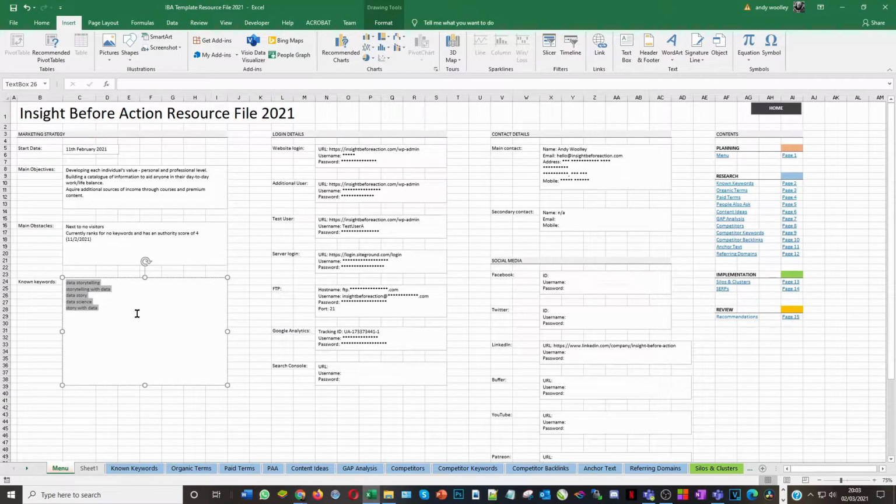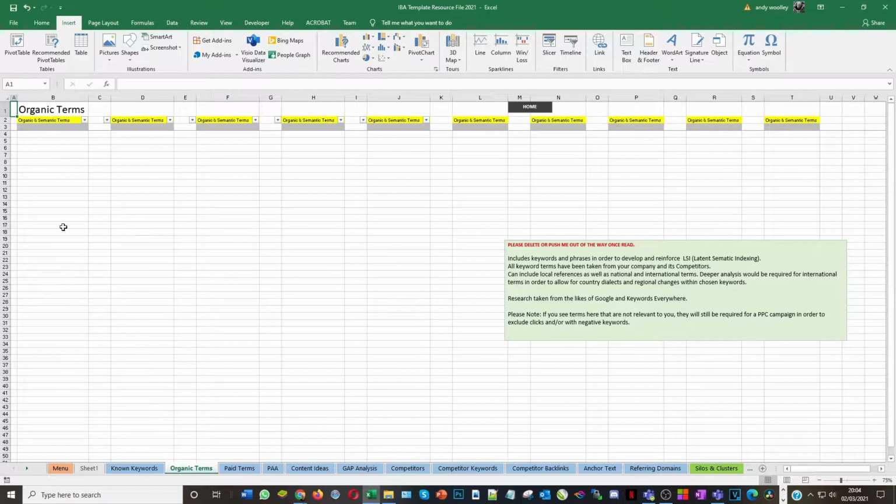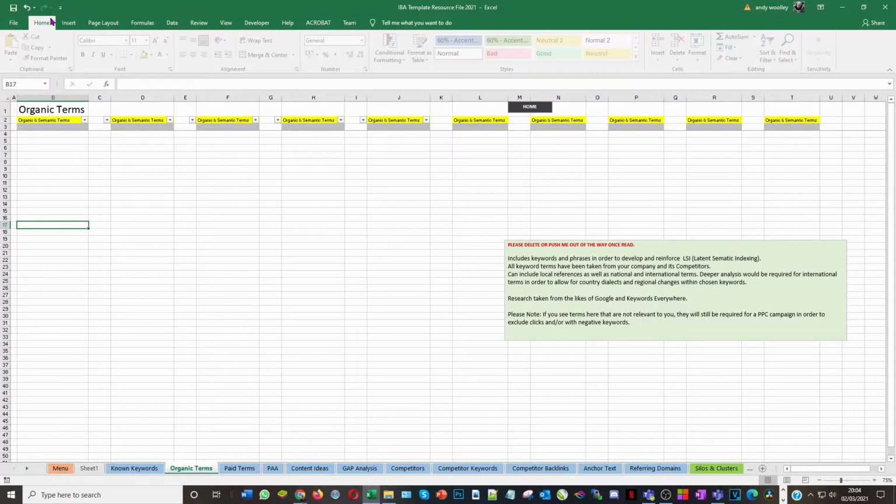This is by no means where we're looking for our golden keywords. We are simply populating it with the most obvious terms, and we will go through this journey and discover what they are. Right when we get to the end, the recommendations, then we will be identifying our most popular keywords, by weighing and measuring, a marketing term. Okay, so jumping back into the organic terms, I'll just paste it.